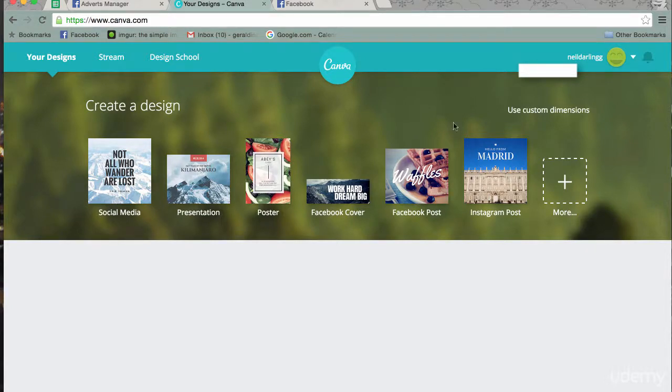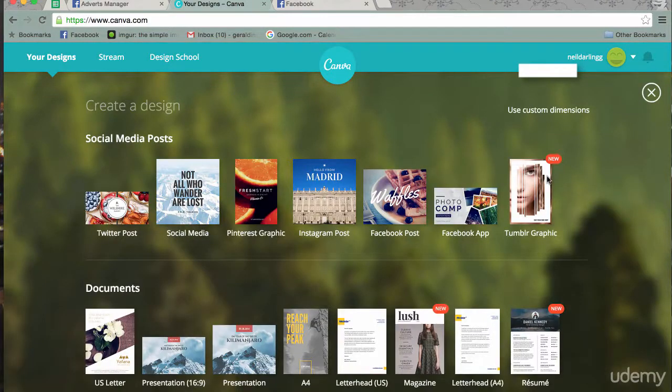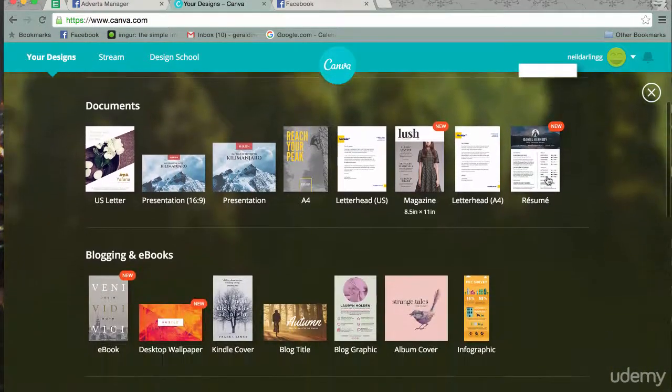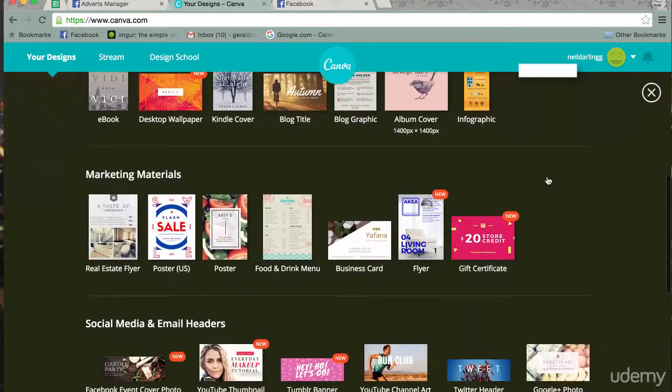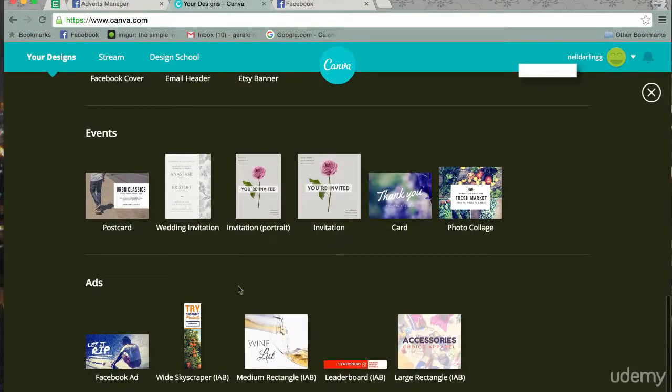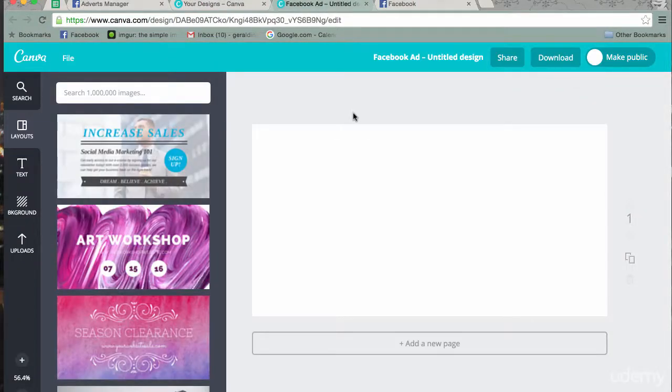To get to that canvas, go over to the right hand side where we see the more option, and from here you'll see that there's a whole different array of options that we can choose depending on the type of graphic we want to create, from documents to ebooks and so on. We're going to go down to the very bottom where you see the ad section. Over on the left hand side you'll see Facebook ad, and underneath that it shows us that it's 1200 pixels by 627. Those are the exact dimensions that we want for that larger newsfeed ad format. Give that a click, and now we're ready to create our customized graphic.